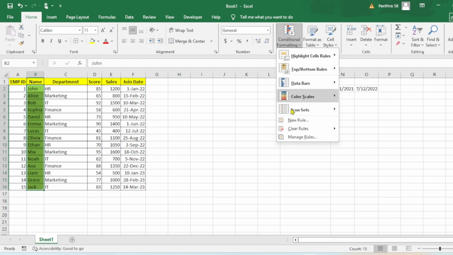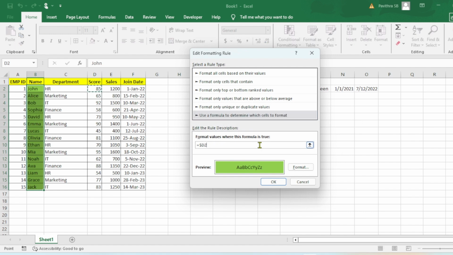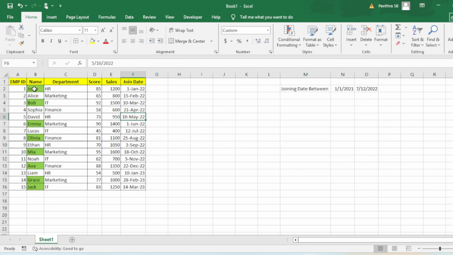Again, I didn't edit the rule, I have not given greater than 75. Now you can see it applied. I see 75 getting highlighted. Let's change it to 74. The color has been removed. You can do it for greater than or less than also. You can just change the sign and change the color. It will highlight the less than data also, right?